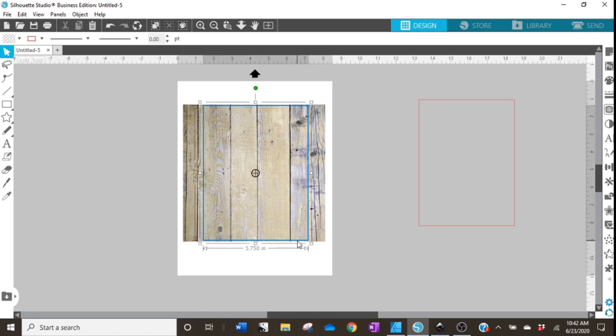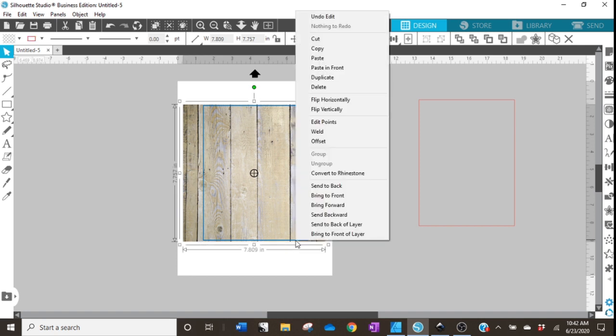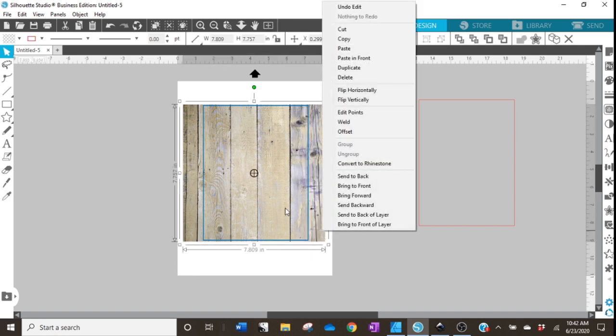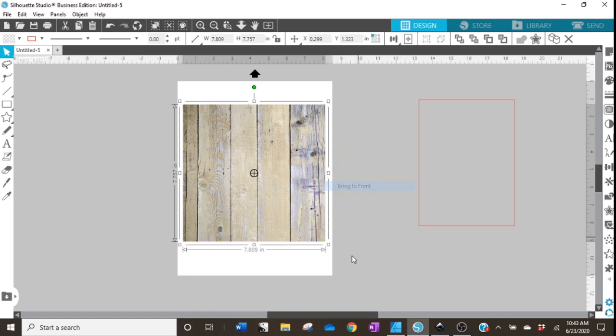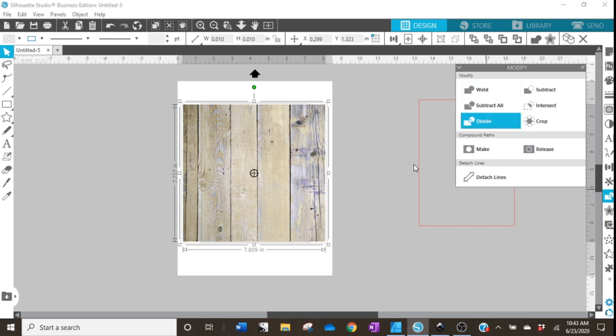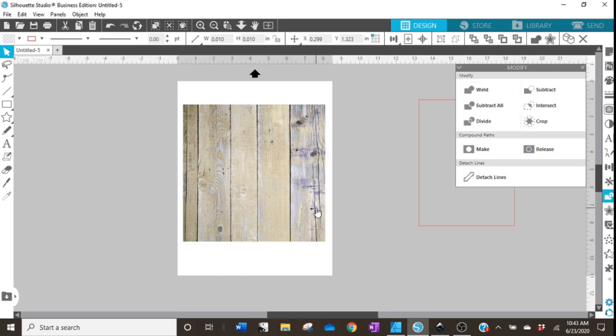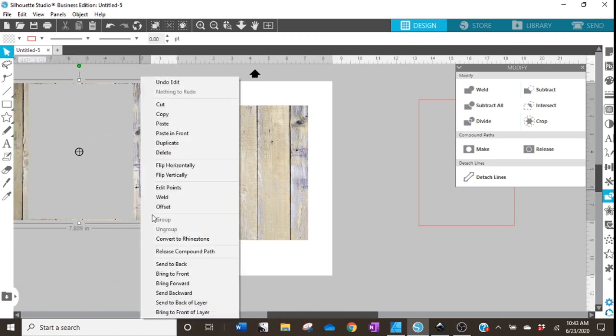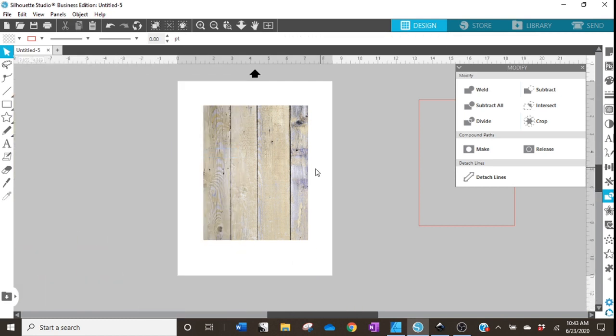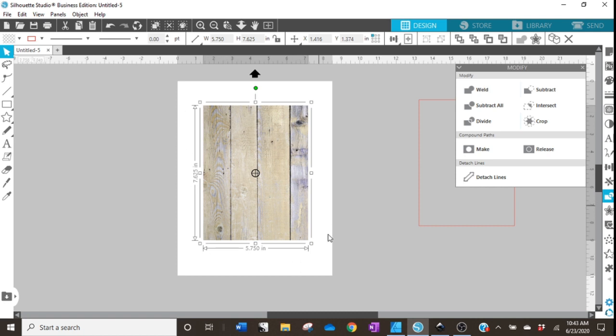In order to divide this, the shape which you want to divide needs to be in the back. So we're going to right click that blue again, or we'll right click our digital paper. It doesn't really matter which you choose. And we're going to make sure that the digital paper is on top with the rectangle below. So I'm going to select Bring to Front. I'm going to click and drag to make sure I have both items selected, open up our Modify panel and hit Divide. We can remove the excess part. And now this is our background all the way to the bleed edge.